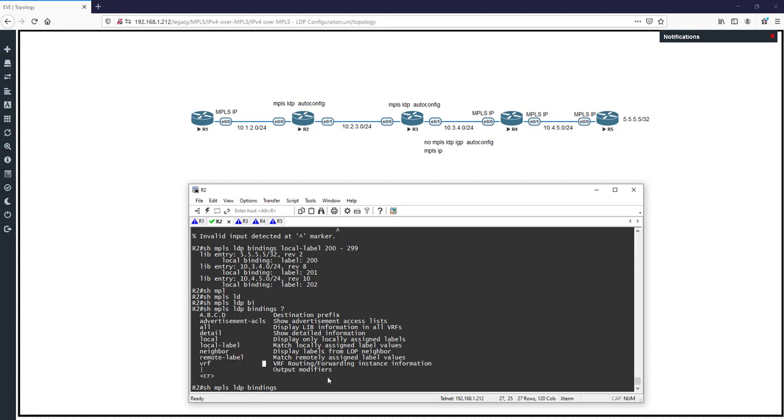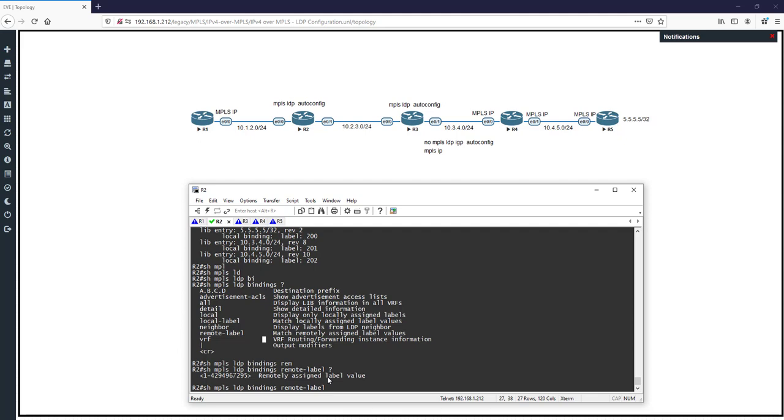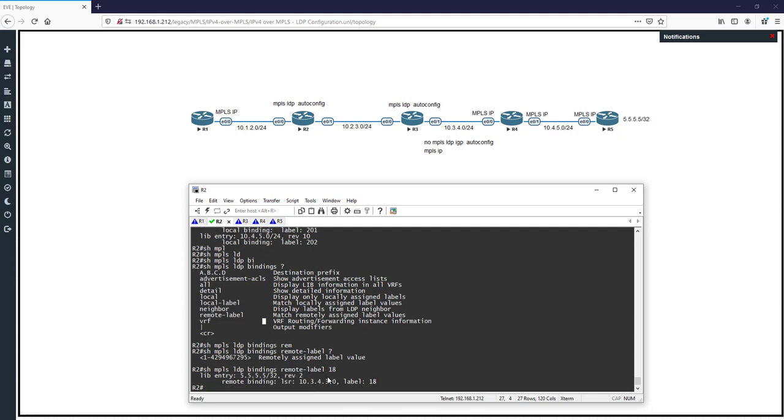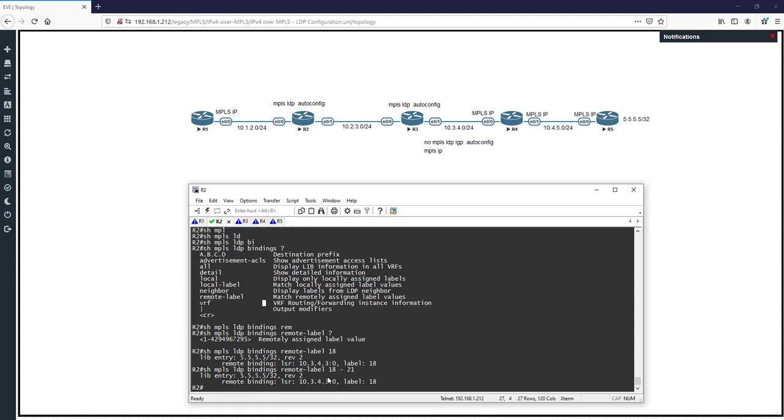Or maybe you want to see show MPLS LDP binding for remote label, remote label 18, for example, or remote labels 18 to 21. It shows me all of the labels in this range. And maybe some other useful filtering commands.